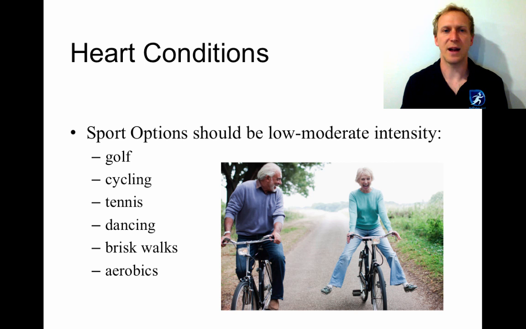And then in terms of their sports options, so remember the application of this is to explain the sports options available. So we're looking at those low to moderate intensity levels of exercise. So that's things like golf, cycling, tennis, dancing, going for a brisk walk, doing some kind of aerobics, but just keeping it low to moderate, so not moderate-high intensity kinds of exercise. You want to make sure that exercise is low to moderate intensity, and they're just a bunch of examples there.